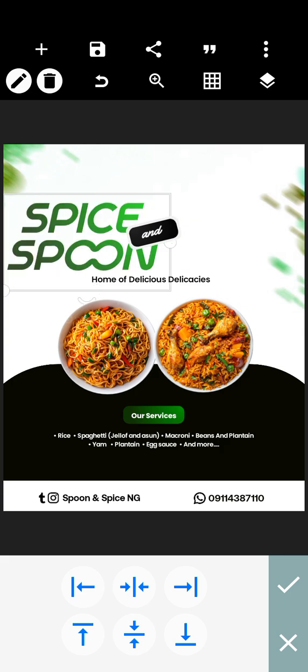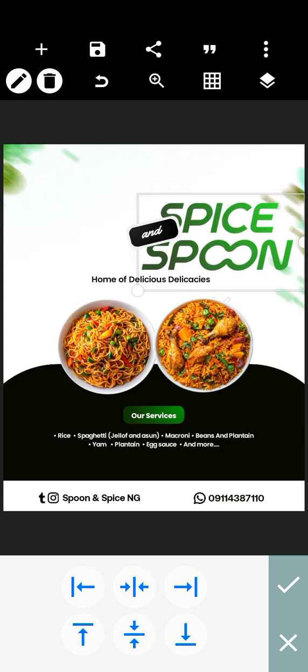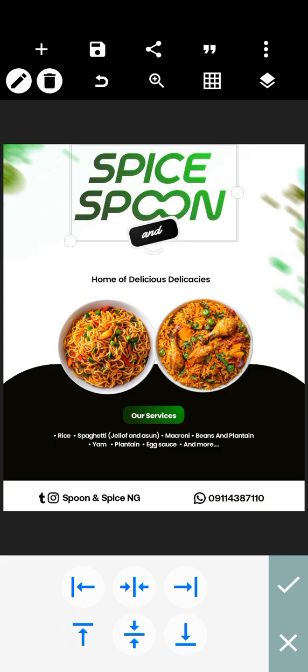If you click here, it will take you to the left. If you click the middle one, it will take you to the middle. So that is the middle alignment. Since I've clicked on that middle one, it's going to take me here. If I'm looking for right alignment, it will take me to the right. Looking for middle, that is centralized, it will take you to the middle of your wall. You have seen, if I click here and here, this is where it takes me. Do you understand? If I'm going down, it will take me down. Going up, it will take me up.